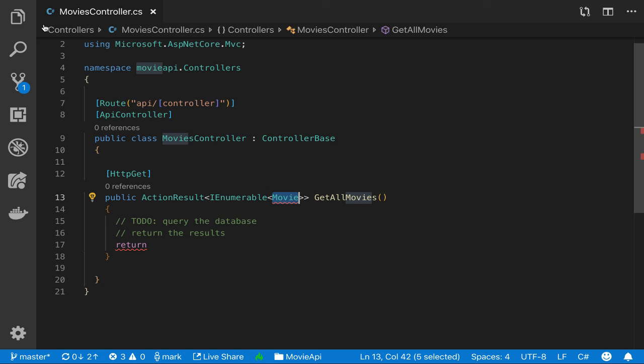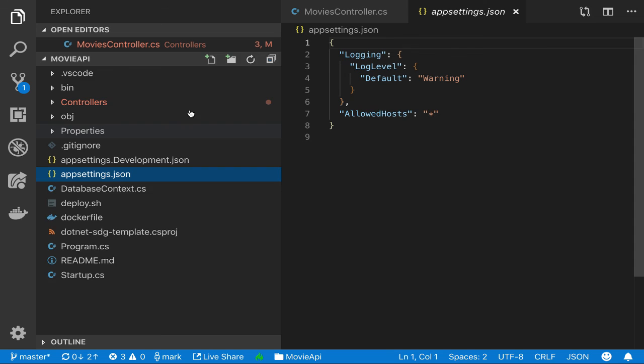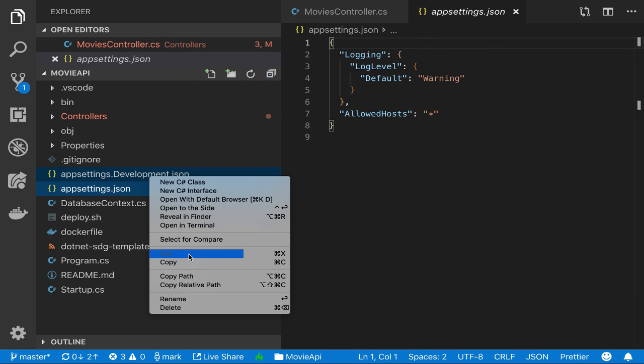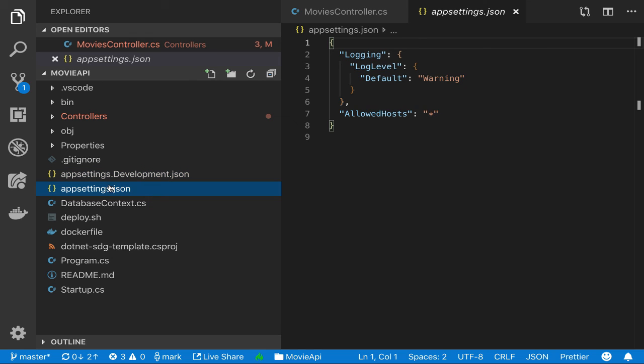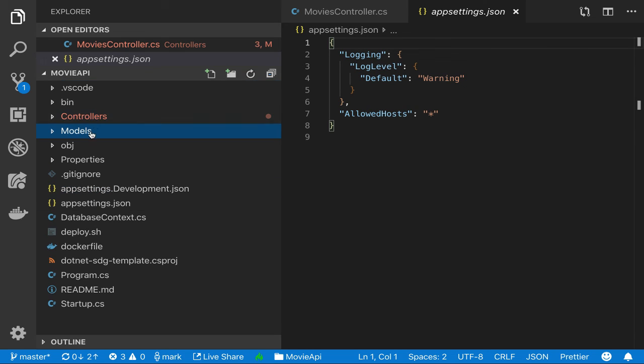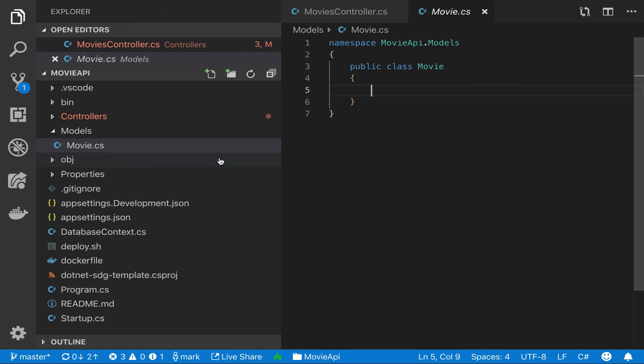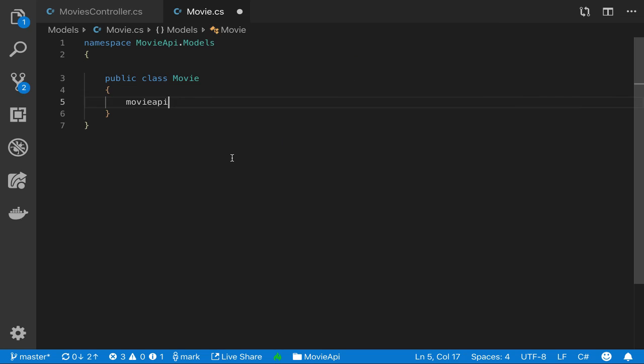So let's come over here and inside of a new folder called models, let's make a new C# class, and we'll call it movie.cs. And now this movie is going to be our entity framework model. So this will be the table structure of what we want to make.